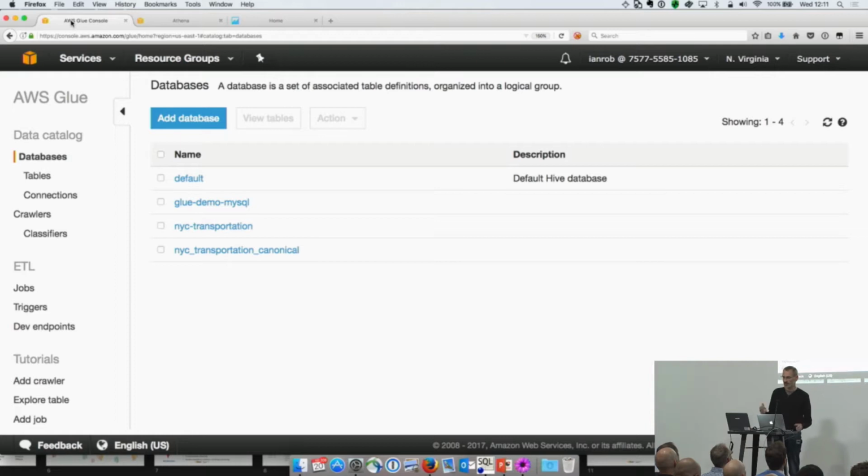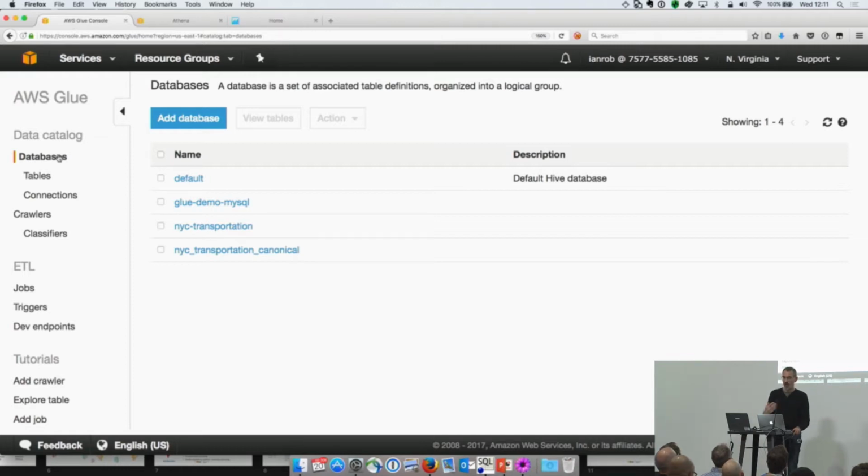All right, so this is Glue's console. And like a lot of services, Glue also exposes an API, so we can consume it via the command line or via Java SDK. But we're going to do everything today through the console. On the left-hand side, we've divided it up between those two big capabilities, the data catalog and the ETL. Within the catalog, we have this concept of databases. A database is simply a collection of table definitions. They don't have to be relational databases and relational tables. It's just a metaphor for describing sources of data.